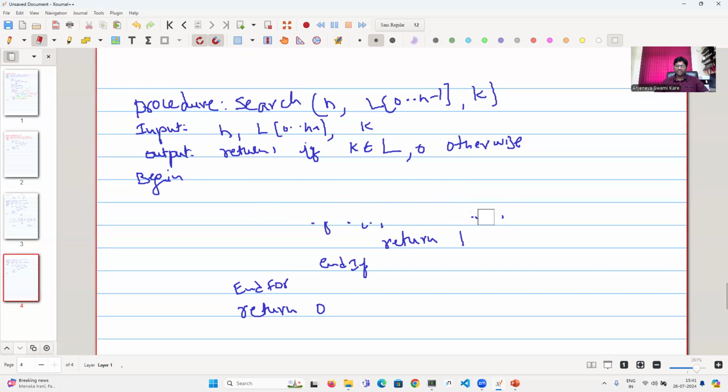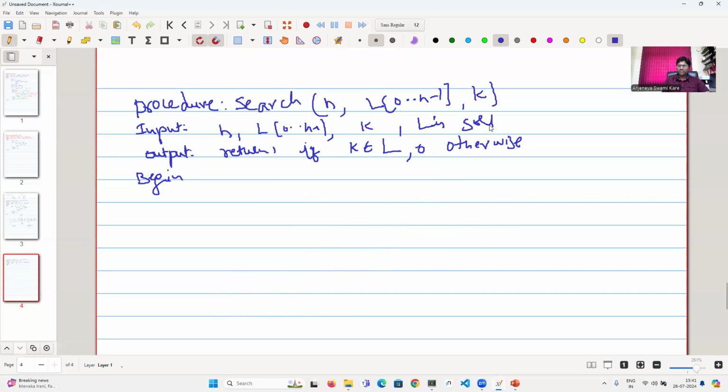I'm right away writing a procedure. This procedure expects a list L where L is sorted in ascending order. Ascending order is basically increasing or non-decreasing order. When you are calling this function, you have to make sure that L is already sorted.